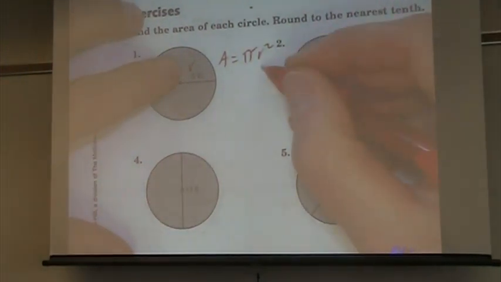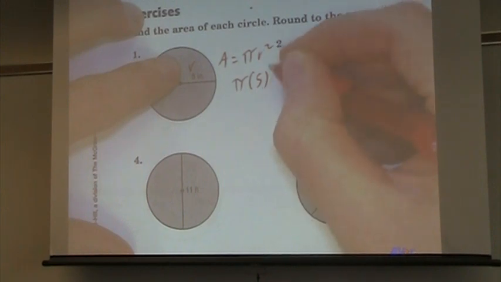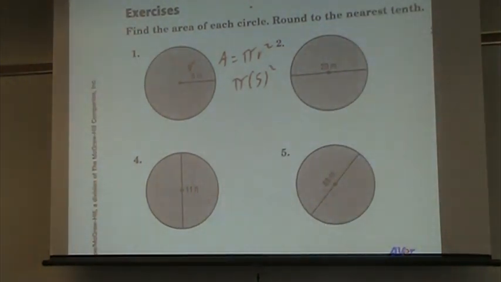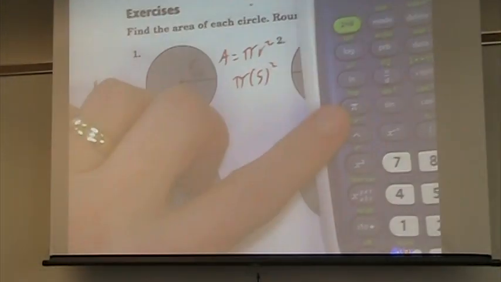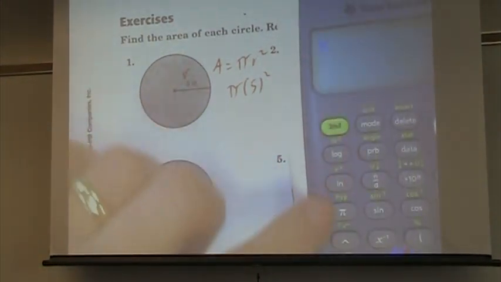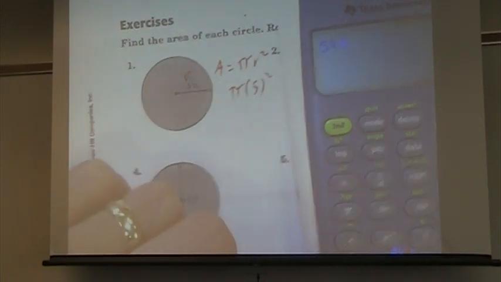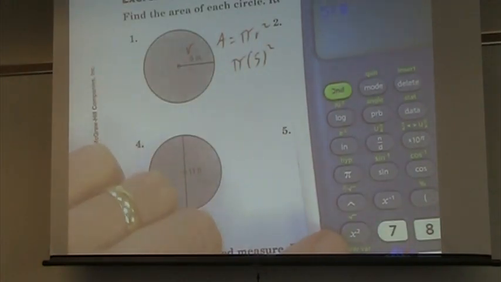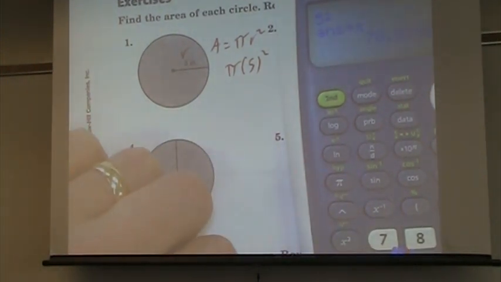Radius is 5, so we just substitute the 5 in right there. Pi times 5 squared. Remember that's 5 times 5, so that'd be a 25 right there, not 5 times 2. Or you could put the whole thing in your calculator. Remember, if your calculator has a pi button, you could go 5 squared, use the square button right there. Hit enter, you got 25 times the pi button, boom.